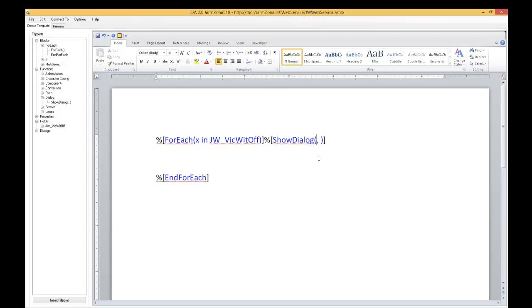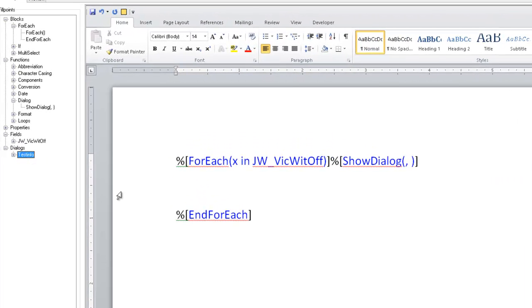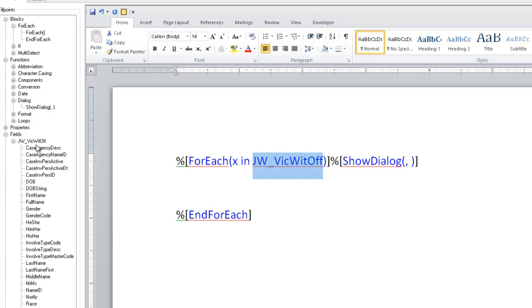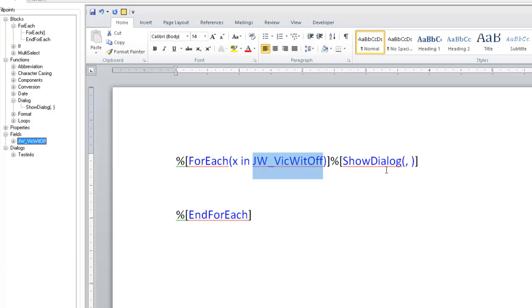Now, with the first part, let's come back to before the comma. When you're entering which dialog you want to select, all it needs is the title of the dialog, or the table if this was a data source. So similar to how a for each only needs the beginning part, it doesn't need an actual field inside your table, it just needs what it's called.